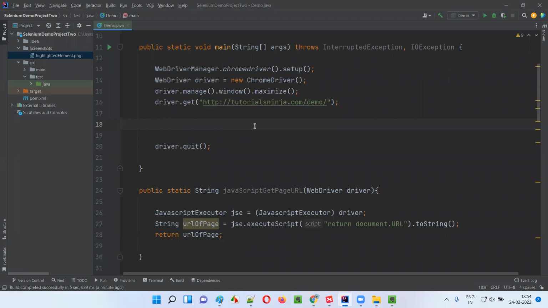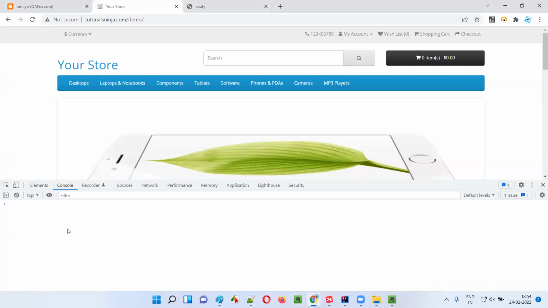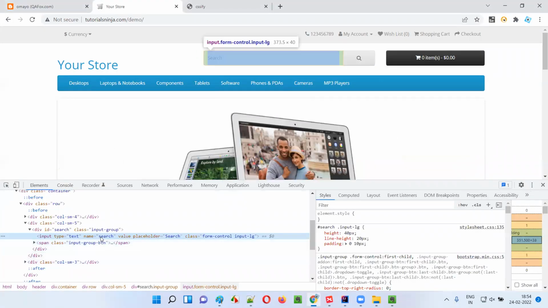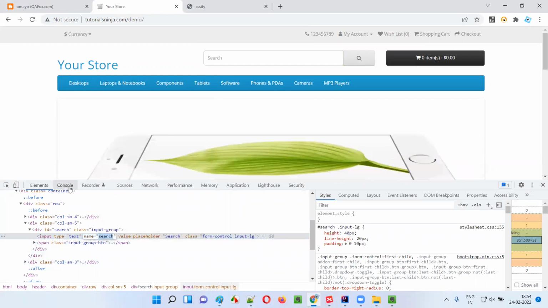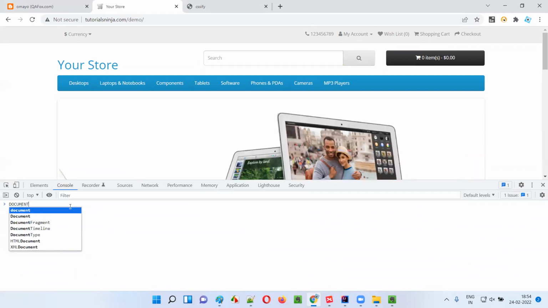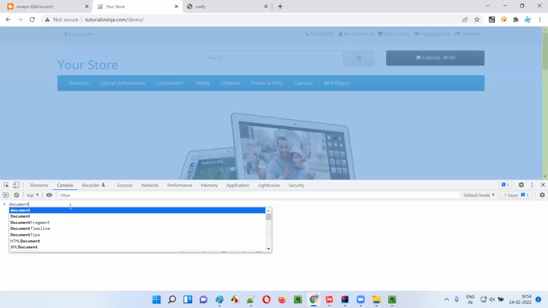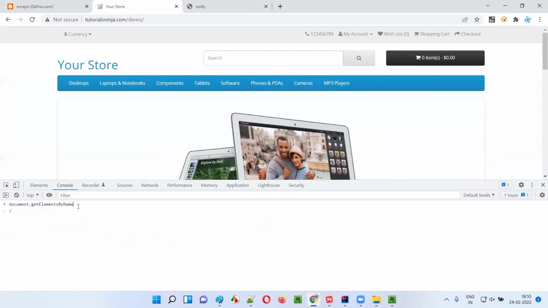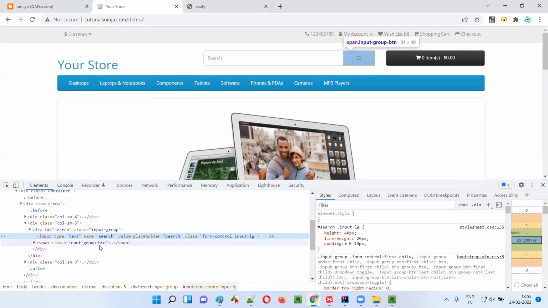How to do that is, here I'll write the JavaScript code for doing that, guys. Before that, I'll write the DOM statement here. Inspect the search box field, and it has a name attribute value. Copy this, go to the console, type document.getElementsByName, because the search box field has a name attribute value.